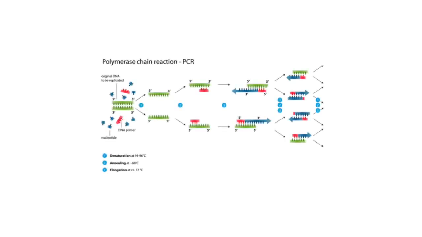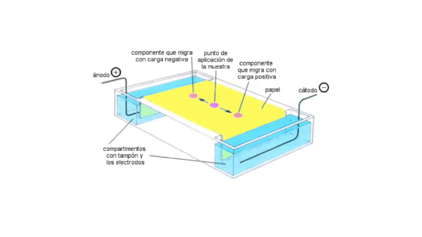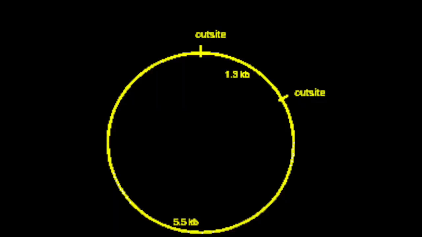To verify the ligation in the TOPO vector, the following methodologies can be used. PCR reaction: using primers and depending on the size of the product obtained, the cloning of the insert is confirmed, taking a sample of the colonies and then programming the PCR with the following conditions. Verification by electrophoresis: run an electrophoresis gel with the cloned vector to observe the size and compare it with the vector without the ligation. Enzyme digestion: perform a cut in the site or sites in which the insert was placed, then run an electrophoresis gel to see how many bands appear.